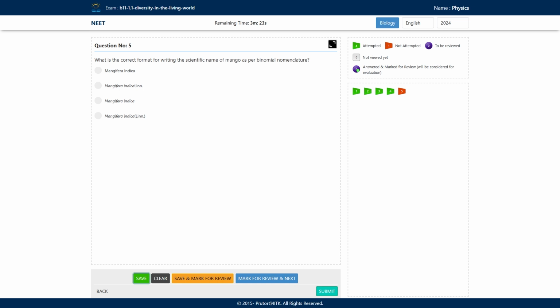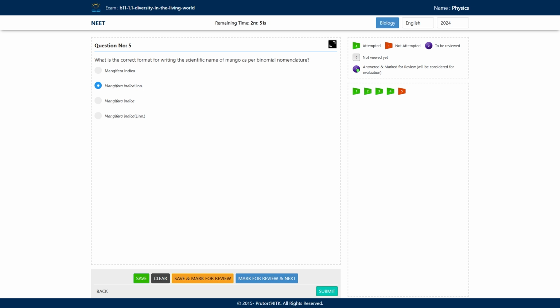Okay, here the correct answer will be option number B here. So you can see this is the correct way of writing a scientific name. Scientific name of mango is Mangifera indica. So it has two components. Mangifera, this is the genus name. Indica is the specific epithet. It represents the species. Name of the author is written after the specific epithet and it is abbreviated and non-italicized.